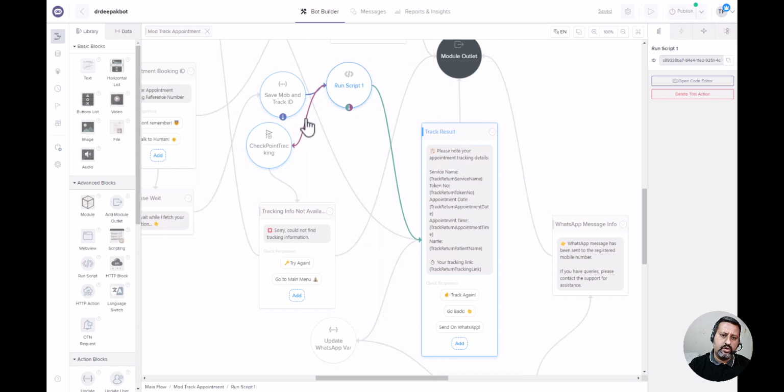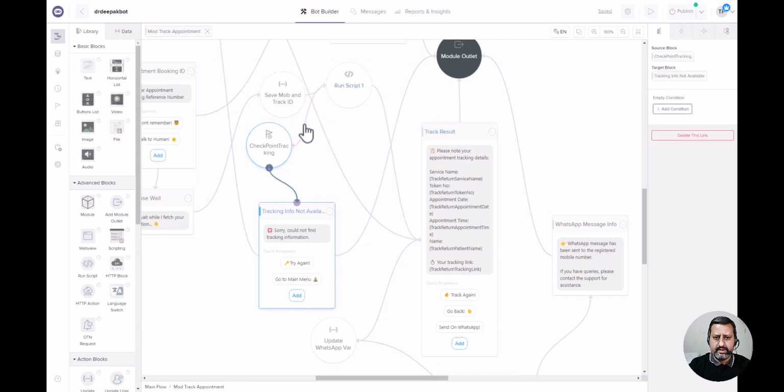If we click on the flow, we will realize that this outcome is triggered when the return tracking link is not available, right?